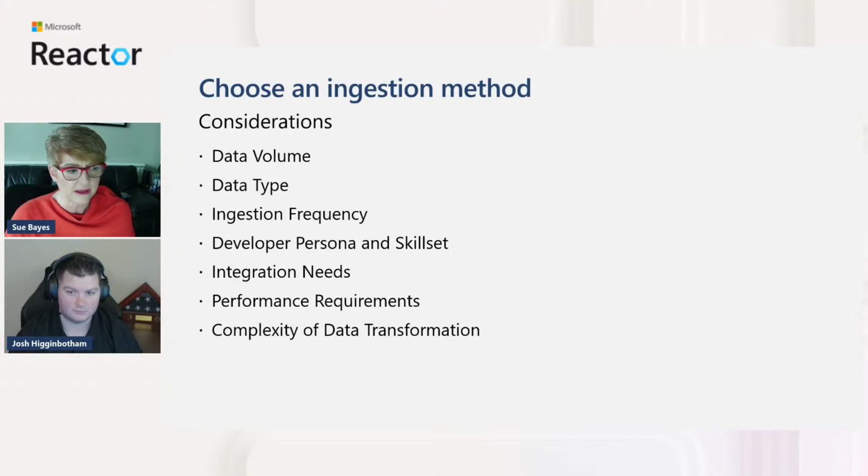Then you might want to think about your performance requirements, whether it's going to be high performance, in which case you want event streams for low latency and high throughput. But if it's something that is fairly moderate, then a pipeline or a data flow might be great for general purpose. And then, of course, once the data comes in, what do we need to do with it? How complex is it? Is it a straightforward streaming data event stream where we don't really need to do very much?